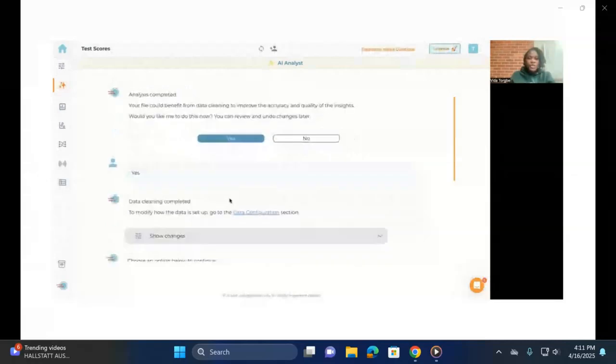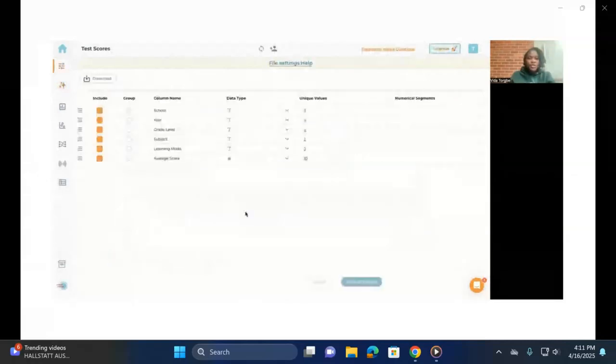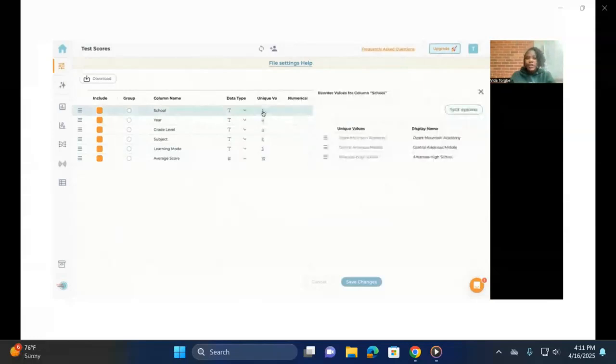So I'll click on yes, I'll click on data configuration, and automatically, without showing me how the original graph looks, Drumroll has made these segregations for me. Remember in the PowerPoint I spoke about, I stated that I was dealing with 3 Arkansas schools, and when you click on unique value, it just showed me the schools in the data set that I would be working on.